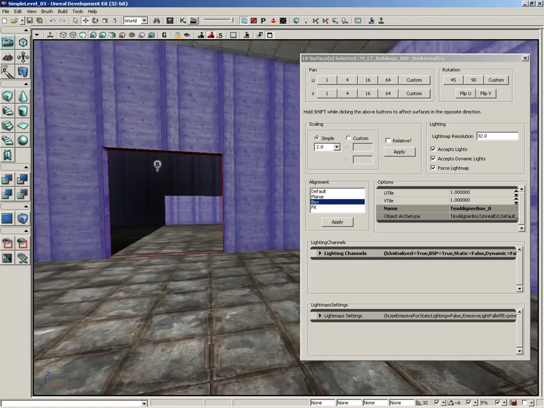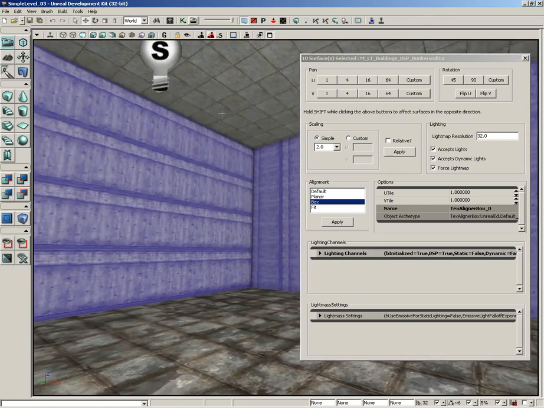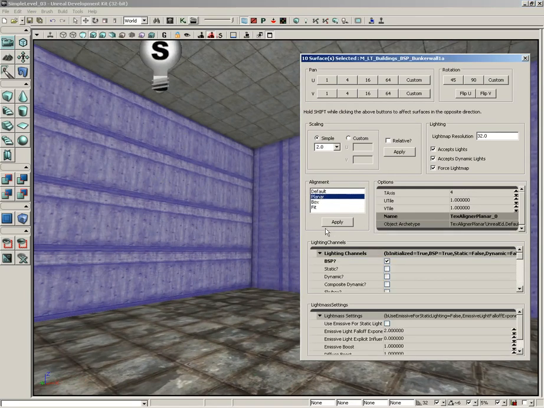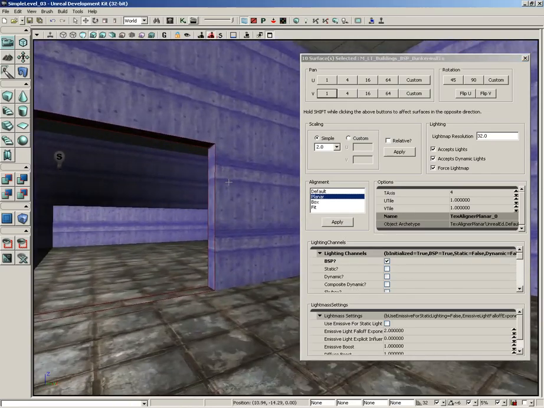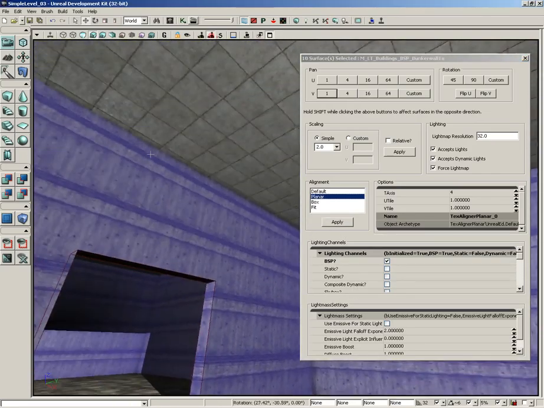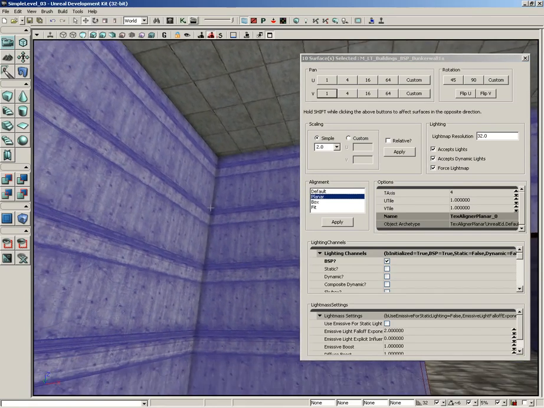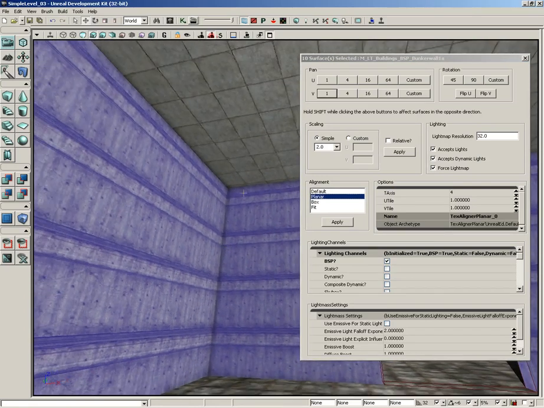Now, to get everybody aligned in the proper direction, we're actually going to do a real quick cheat. We're going to come down to Alignment. So here in the Alignment group, we're going to select Planar, and then click Apply. And that just lines everybody up. And there's no cheating in production. As long as you get everything done, everything's good. So that's lined up, and that was quick and easy.